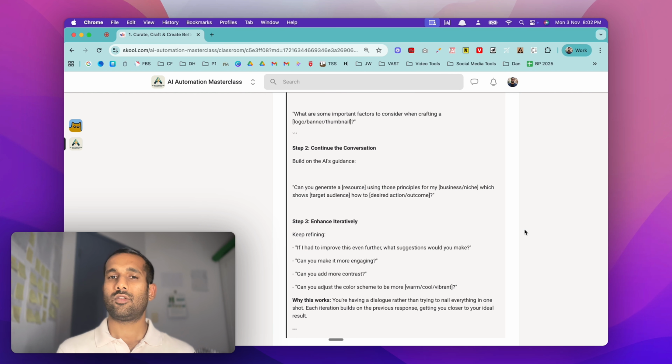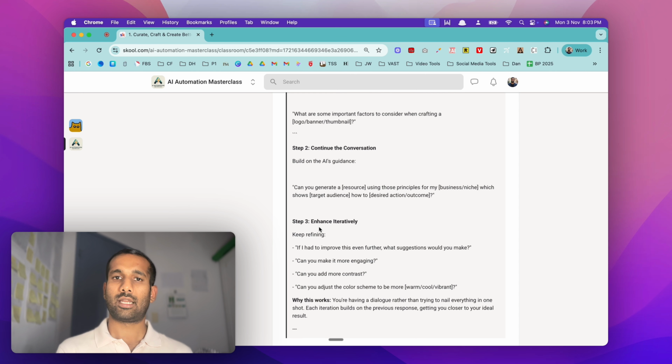One mindset to have when working with any AI model or prompting is that of a scientist who tries to isolate one variable at a time and iteratively improve on it. Similarly, when you are working with these AI models, you can always enhance iteratively.